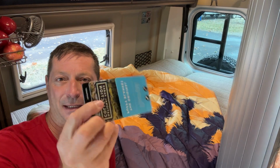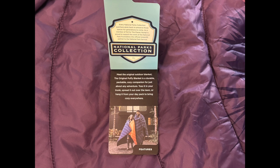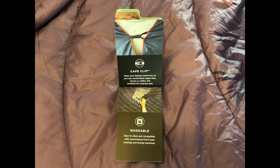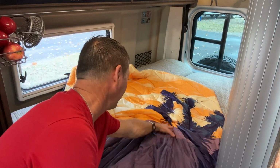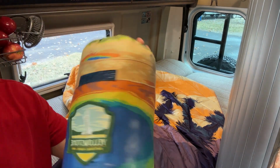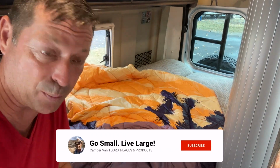And this is the tag that comes with it. It's really cool, like little booklet thing here. Just talking about the company, the environment, and it's really a cool tag, really well done. If you like Apple packaging, you're gonna like this a lot. This is what the Joshua Tree one looks like. Just absolutely gorgeous. Let me show you the Yellowstone. They're national park editions, by the way, which is what I bought. So this is Joshua Tree National Park, pretty cool.